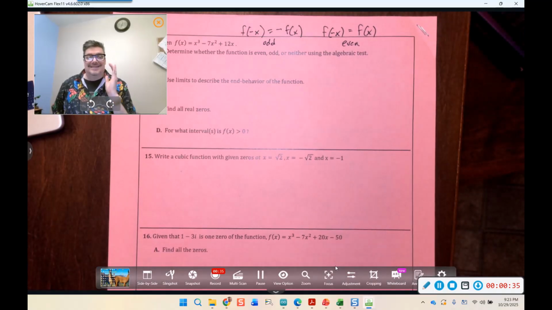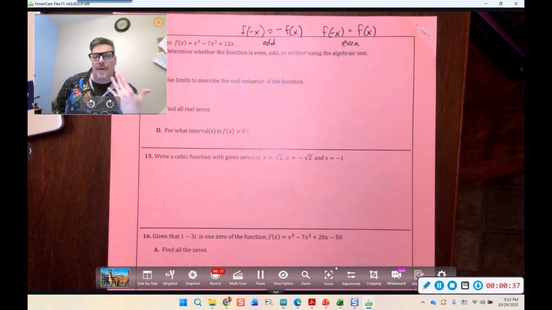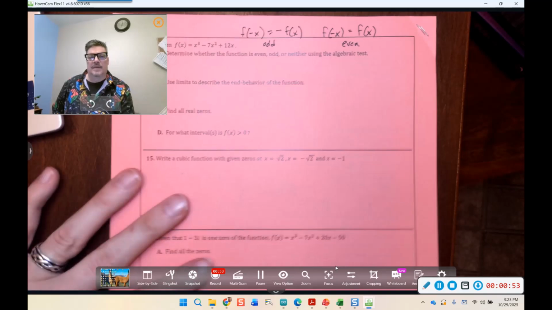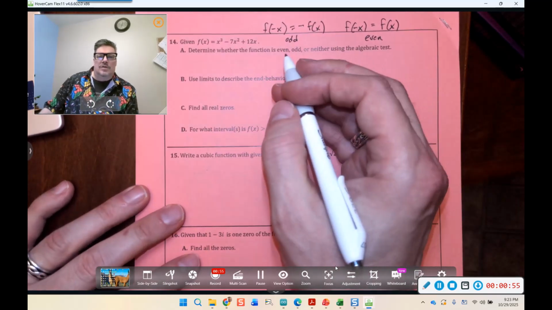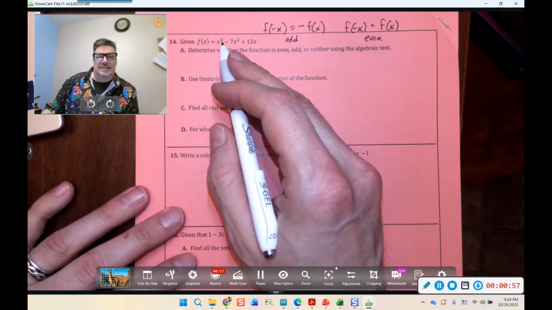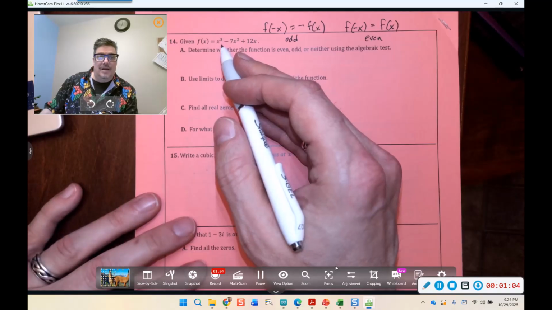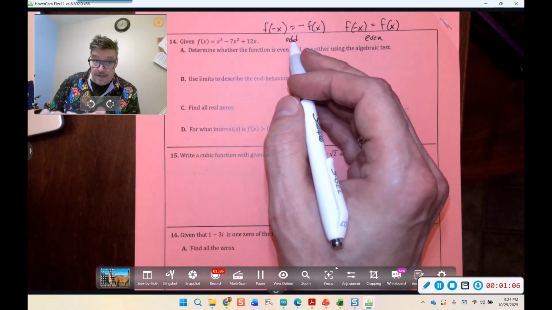Now that is not the same as having an odd power or an even power, like when we say positive odd or negative odd when we're graphing it. Does it? It does, but it's a different type of problem. So this isn't just saying this is an odd just because it's a positive 3. This is a positive 3, so it's a positive odd, but it might not be odd.